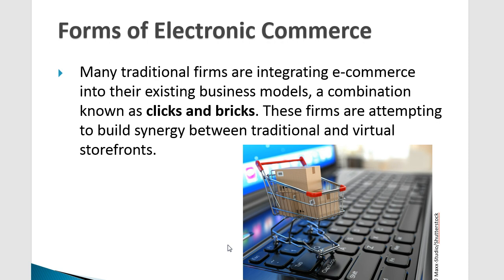So we know electronic commerce could be any of those other business situations, but done through the internet. We're used to buying things through the internet and having business models that are solely on the internet. And there could be business models like clicks and bricks, where with Apple, you can buy things directly from Apple online, or you could go to the retail stores. So it's trying to build some synergy between storefronts and virtual storefronts. So sometimes you may have a company like Apple that sells online and in a retail location. You now have Amazon, which sells online but also sells through Whole Foods. And you have a lot of retailers who want to get in on the online sales and compete with Amazon. So you have just about every retailer trying to have an online division as well to sell through.